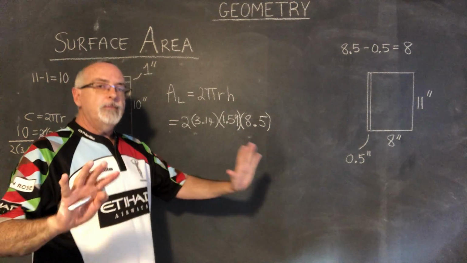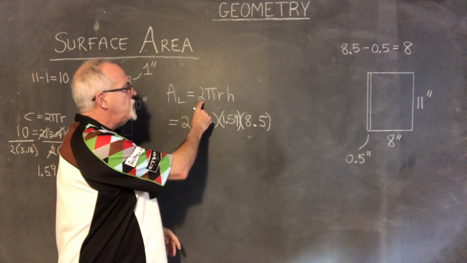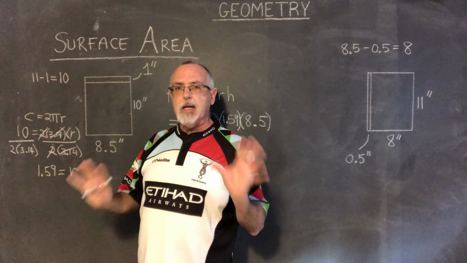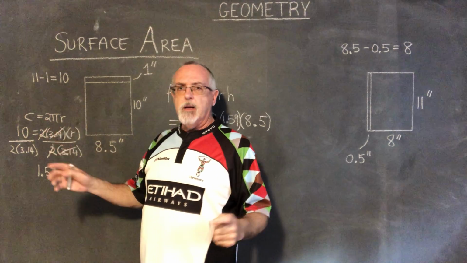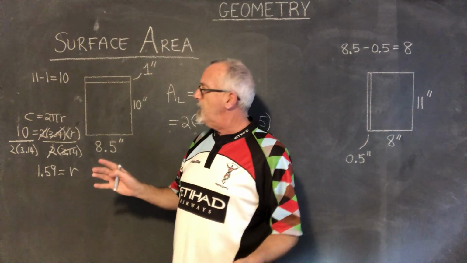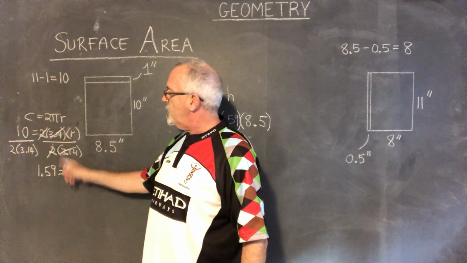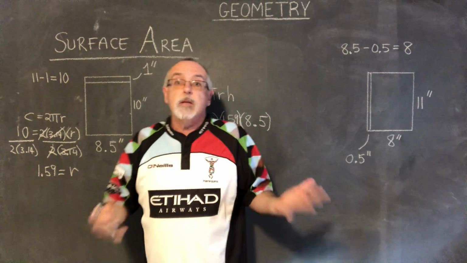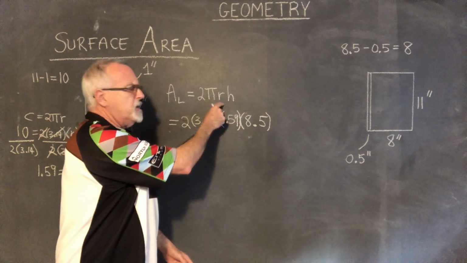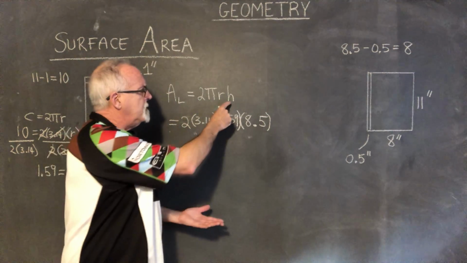And before I do that, I just want to point out something. 2 pi r, we've seen that before, haven't we? Yes, we saw it right here. So, interestingly, 2 pi r is being used twice, just doing this first lateral area formula. I used 2 pi r to figure out the radius of that circle because I need it in here. And then the formula is just 2 pi r, which is the circumference formula, times the h.